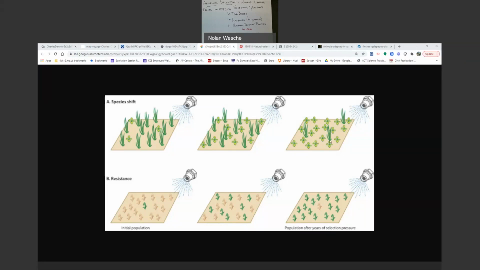We could also see some resistance develop in the same species. So here we have this type of maize. Or maybe not maize, I don't know what it is, but these species here, they aren't resistant, so they die off, leaving behind the one with the mutation that is a resistance gene, and then next generation, and population after several years of the selective pressure with the glyphosate, those are the species that you have. You have the ones that are resistant, and that herbicide no longer is super effective.